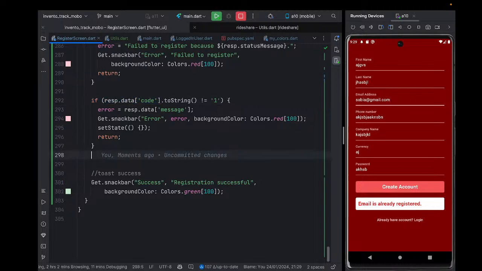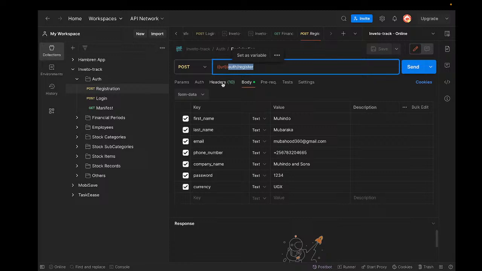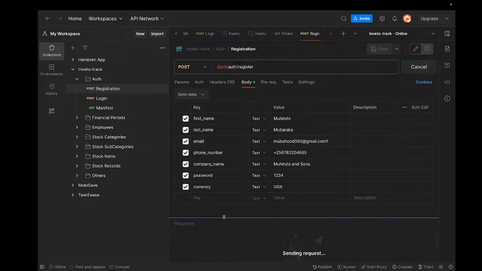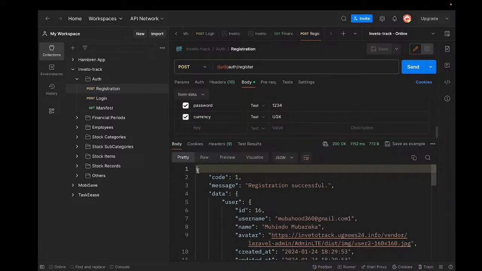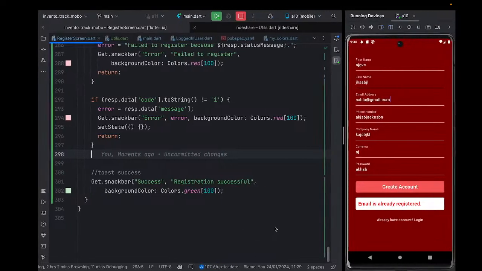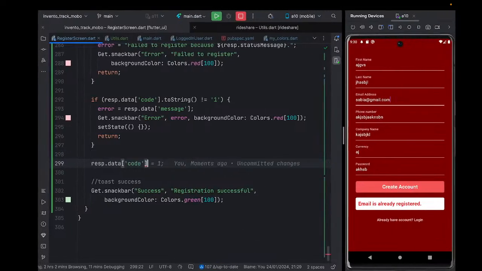So everything is success. If you still remember the way we designed our response models, let me remind you here. If I send this one, you see we have the code, the message, and the data. So we're going to fetch this data and convert it from JSON back to the user object. This data is in the space called data. If I put this one here to string, I should be able to see that data in the console if it is successful.